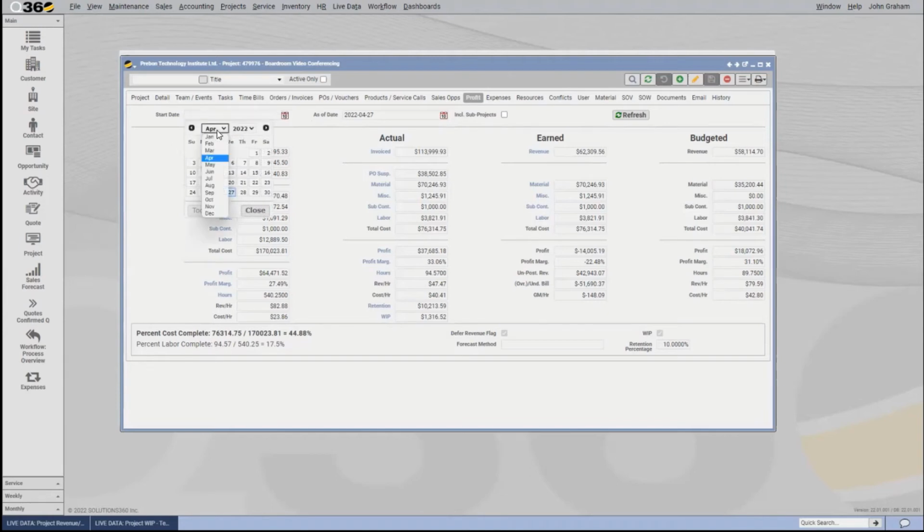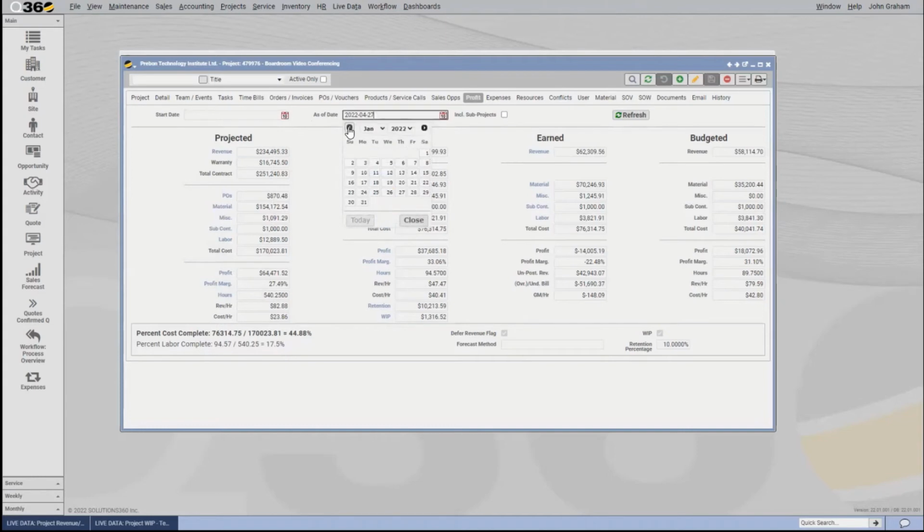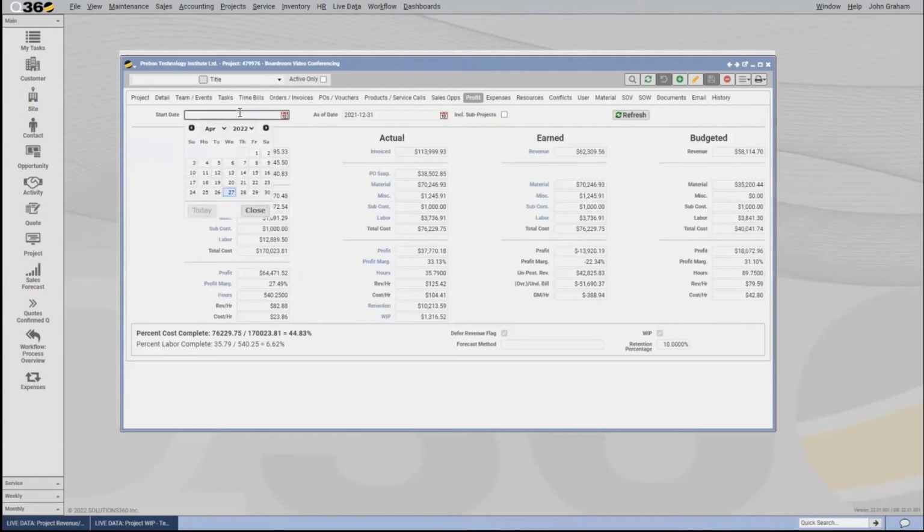So if I were to change this to last year, for example, if it's a multi-year project, what the system will allow us to see is what costs have changed. So we can see our hours have changed on the project as a result, and we can continue backdating to identify anything particular that might have changed within a period.